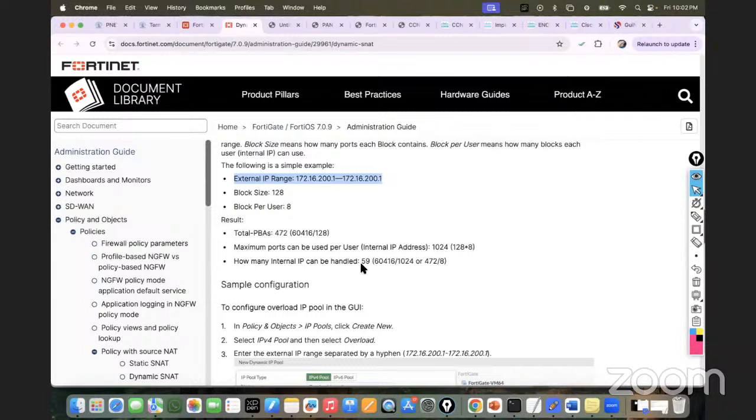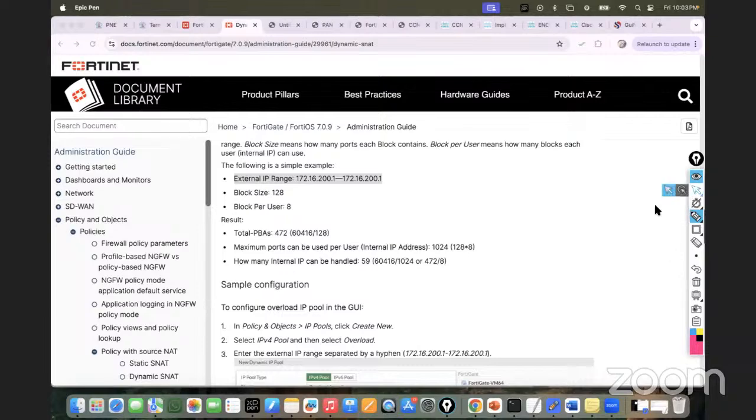So you have to use the same calculation. Based on that, to find how many internal IPs I have, take the total number of blocks and the total number of users per block, and multiply them; you are going to get 1024. And if you want the total internal IP addresses, you divide this number by that number. It's a little bit complicated, and you have to do a little mathematics, remember. But in short, it's PAT, and it is just going to give you flexibility. You don't have to use your brain; what you have to do is very simple.